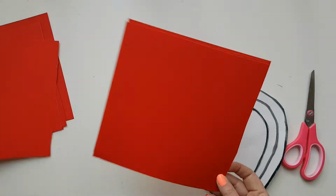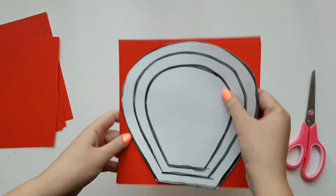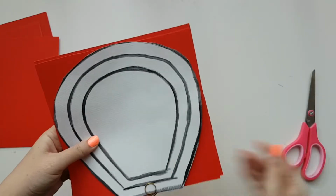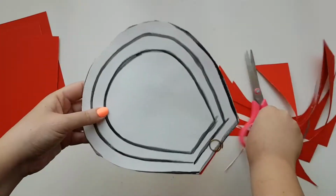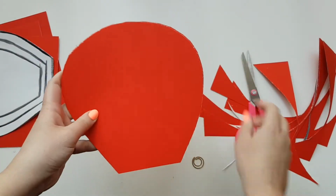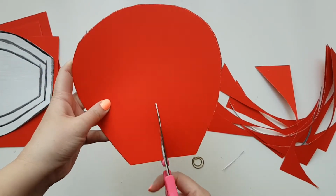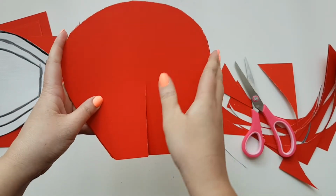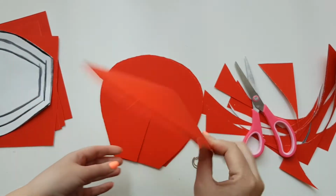Now we're gonna take 3 of these pieces of paper because they're pretty thick. Actually 4, put this on top and secure with our clip. Okay, and now we're just gonna cut it out. And after you do that, come in and cut in the middle, roughly up until the middle of the petal, so that later we can do the bending, so that they become a little more 3D.